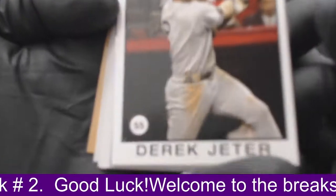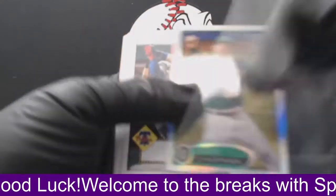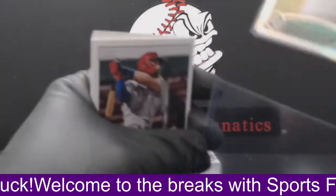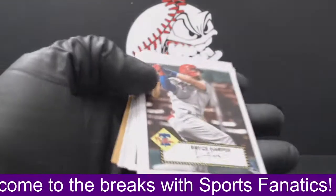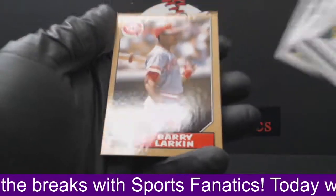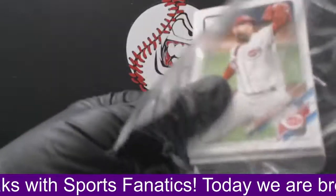Here's a cool one — a little Derek Jeter insert for the Yankees. And then our Chrome is going to be for Oakland: Matt Chapman Chrome, going out to Colin G. again. Colin G. having a great break. We will do a recap at the end. We have a Chrome Eloy and a Barry Larkin for the Cincinnati Reds. Alright, last tin guys, last pack — good luck.